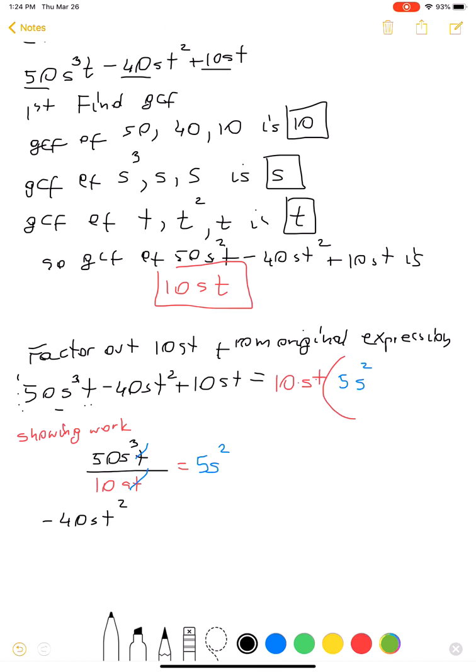Take your original expression with the operation which is in front of it. So hopefully you guys can see that we have three expressions here: 1, 2, and 3 right here. Okay, so you're taking that negative 40 s t squared, you're going to divide that by the GCF, which is 10ST. And in blue, what we're getting from that division, that's what goes inside of the parenthesis. So you're getting negative 4, S cancel, T squared and T cancel, so we end up with negative 4T. Okay? And that goes inside of the parenthesis.